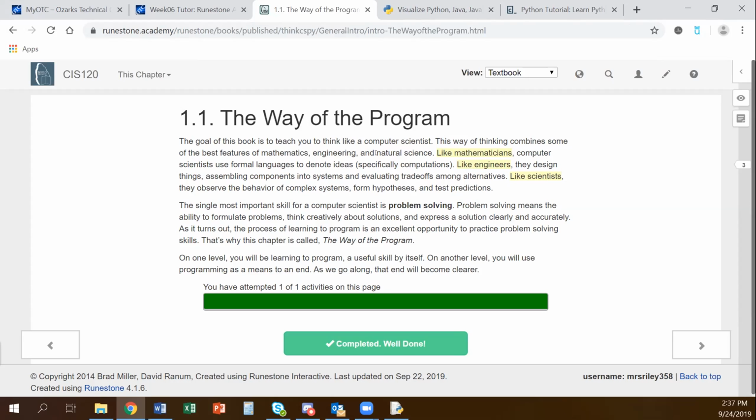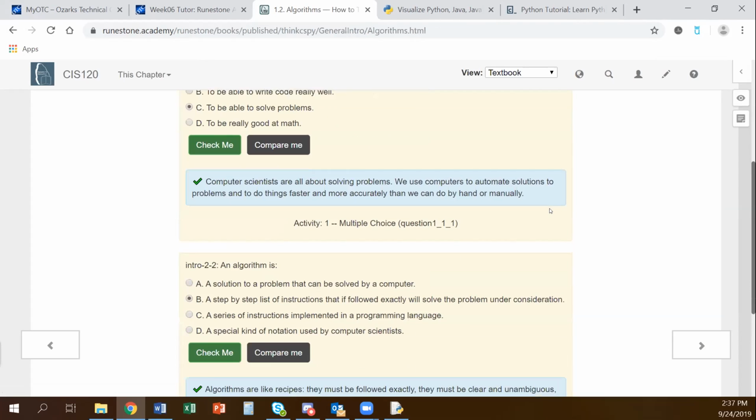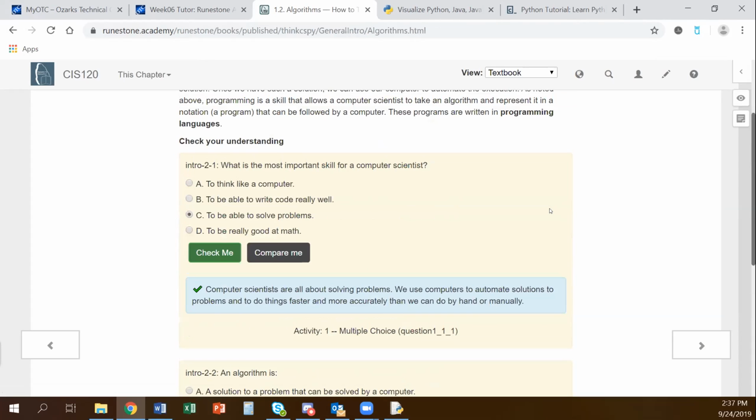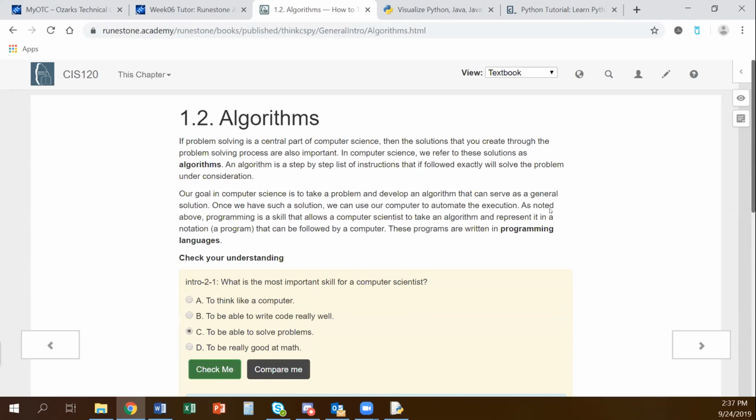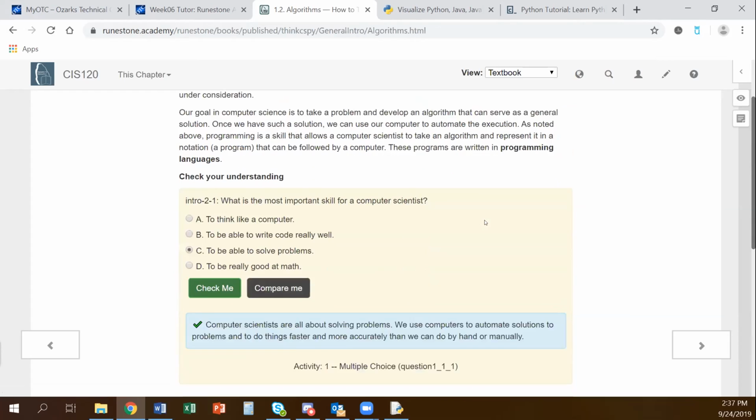Okay, now they've got some reading, but usually it's a real small amount of reading like this. And as you go through the material, you just use the next buttons, and the next buttons are going to mark that you actually completed that activity. Now, this is what's neat about the Runestone thing. Again, not as fancy as Code Academy, but they do have some practice questions that you can do online to see if you're getting an understanding of stuff.